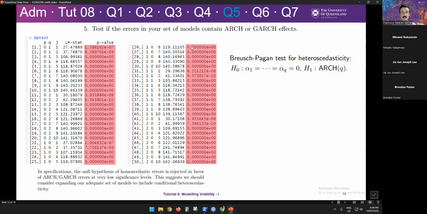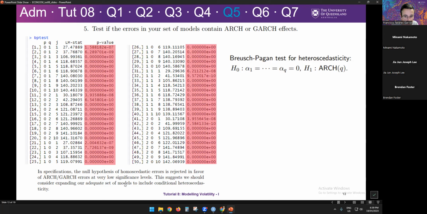But since we are rejecting, because we're getting a p-value smaller than 0.05, we're actually getting very low p-values, we're rejecting in favor of the alternative hypothesis, which is there is heteroscedasticity in this data generating process.